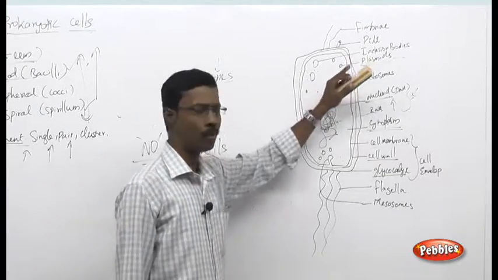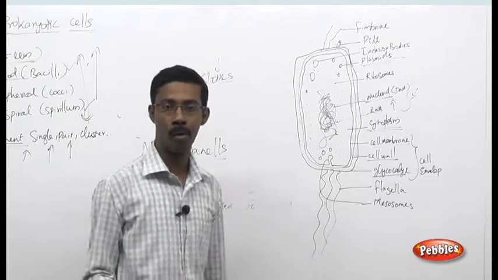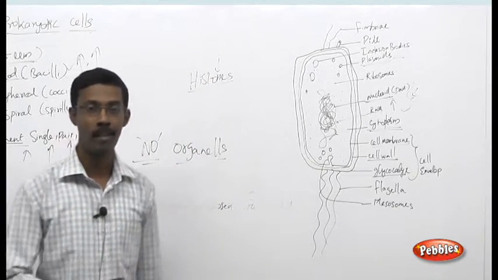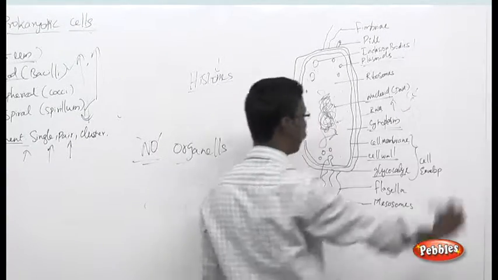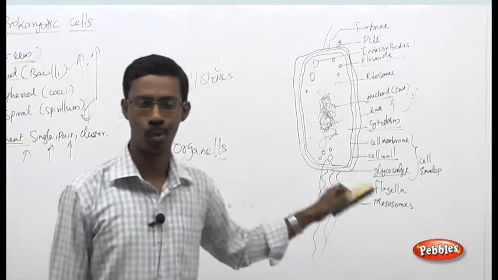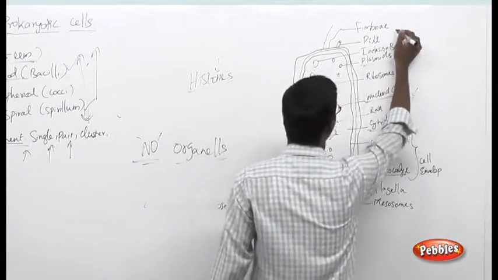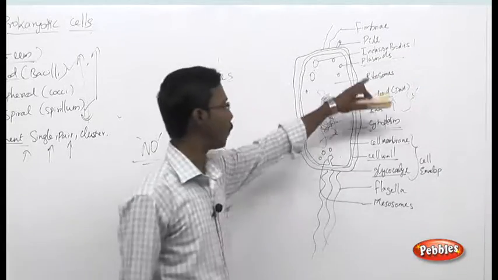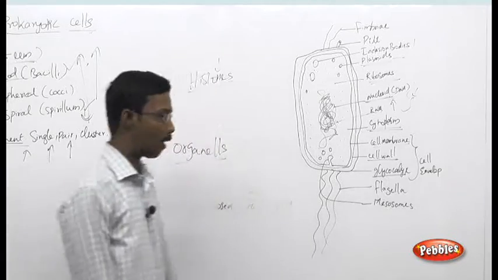Okay, so there are inclusion bodies. That means you have to remember, there are no membrane-bound inclusion bodies. They are membraneless inclusion bodies. So what is the purpose of inclusion bodies? They are going to store some materials, and we are going to see the storage properties of the inclusion bodies later in this class. Apart from inclusion bodies and plasmids, there are other macromolecular structures called ribosomes.